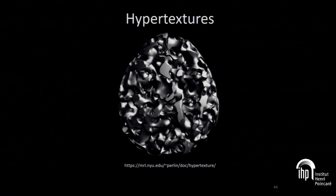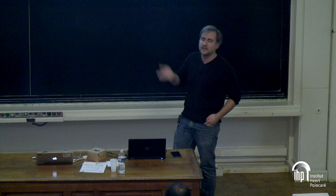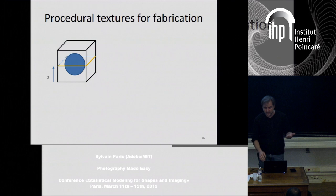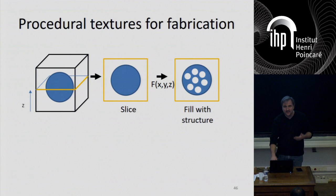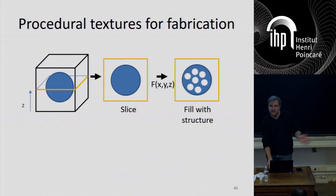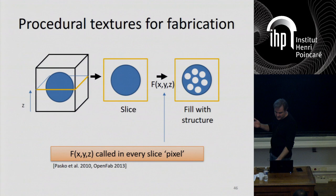It was noted that you could do this in a volume — have a function F that returns not a color but solid or empty — and this defines a 3D structure that doesn't really exist in the computer; you're just displaying it from this function F. We built upon this notion to propose novel ways to generate procedural forms. To print a sphere, you extract one layer — actually a circle — and call this procedural texture function at every point of that slice to fill in the details. You only do that for the current layer being fabricated, then send it to the printer. This has been noticed before in additive manufacturing, and people have used it for periodic representative elements like the ones I showed. Once you do that, you can generate this kind of structure — this is one of our early results.